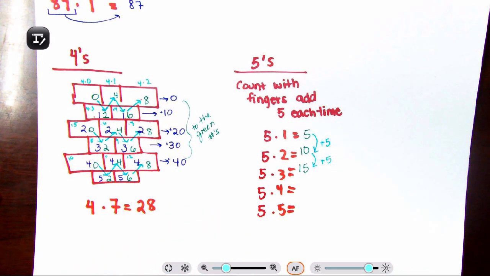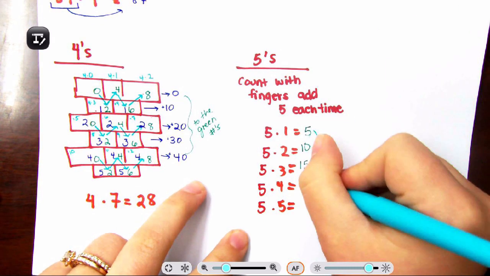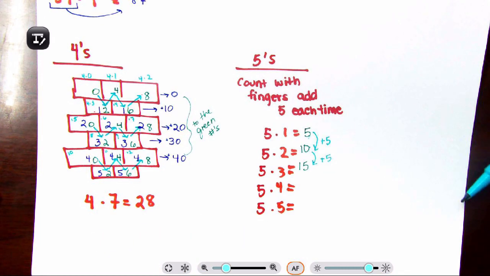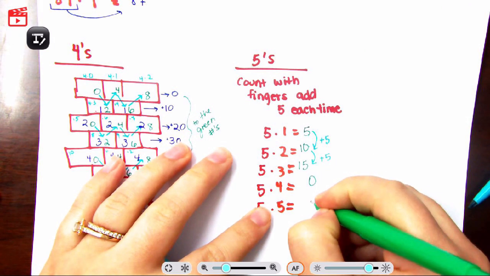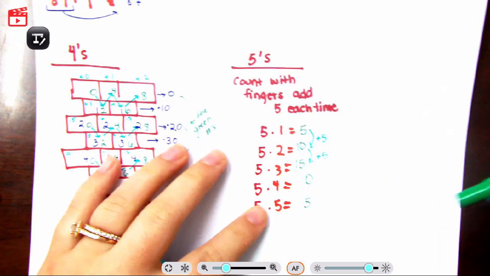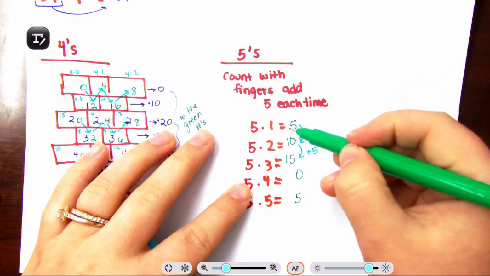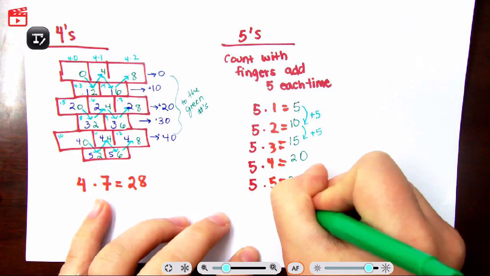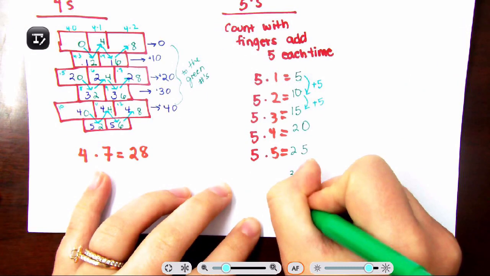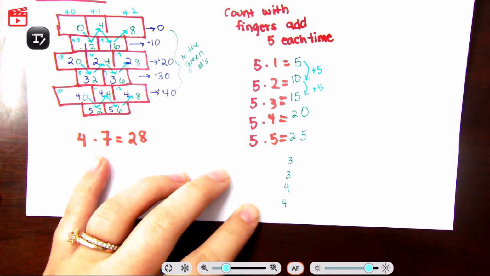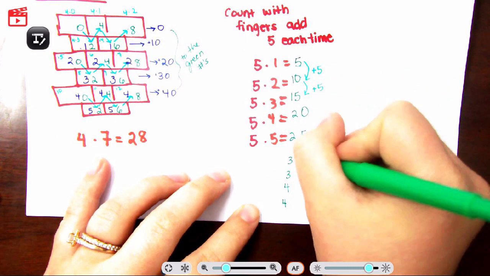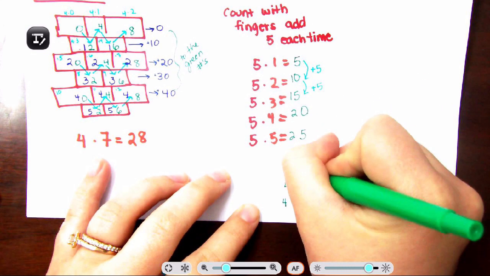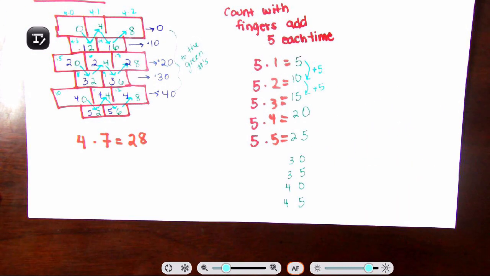So do you notice how it's kind of already? I have a 5, 0, 5. The next one's going to be 0, and then I'm going to have 5. So you're going to have 2 in each. So do you see how I have 0? So this is 1, 1. This is 2, 2. Then I'm going to have 3, 3. Then I'm going to have 4, 4. And I'm going to go 0, 5, 0, 5. So 0, 5, 0, 5, 0, 5 as my answers.